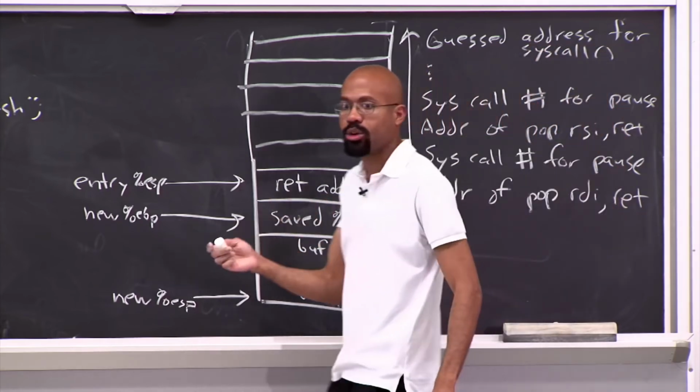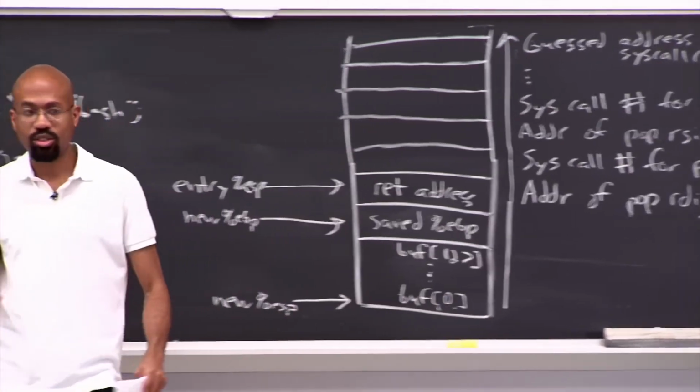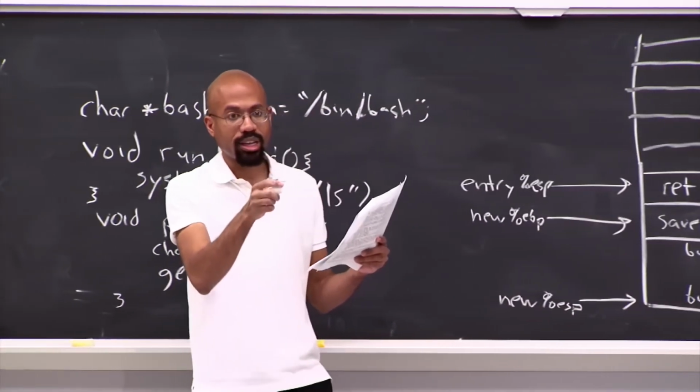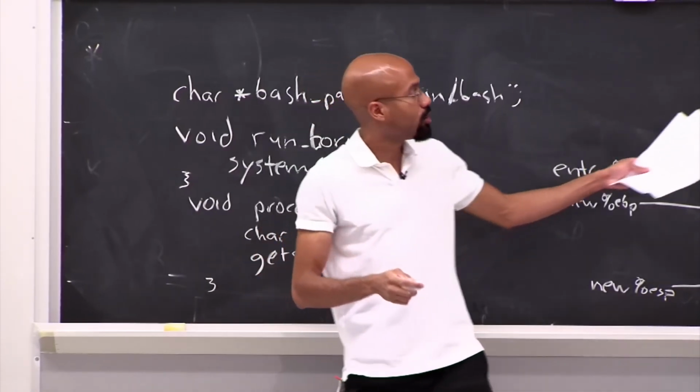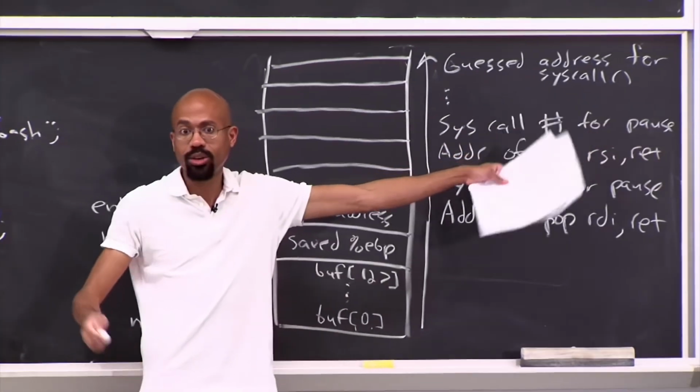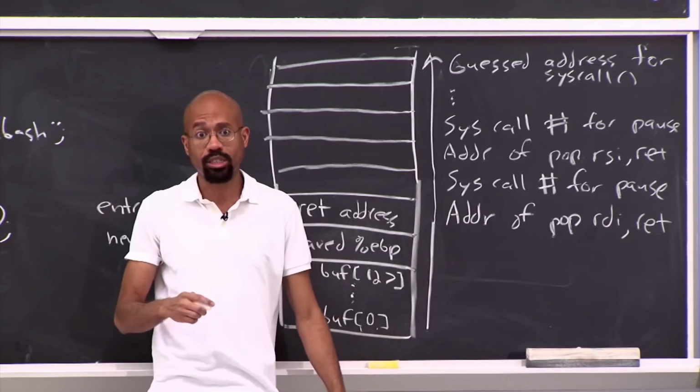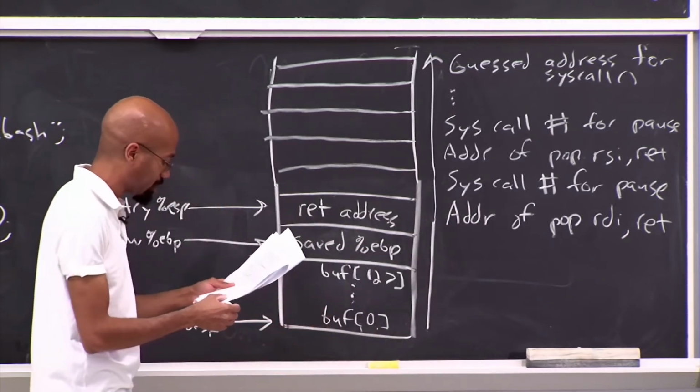And once again, remember how you invoke these system calls. You basically have to put the number of the system call into the RAX register. Then you invoke this libc function syscall, which is then going to execute the requested system call. Okay? So what's going to happen when we execute this code?